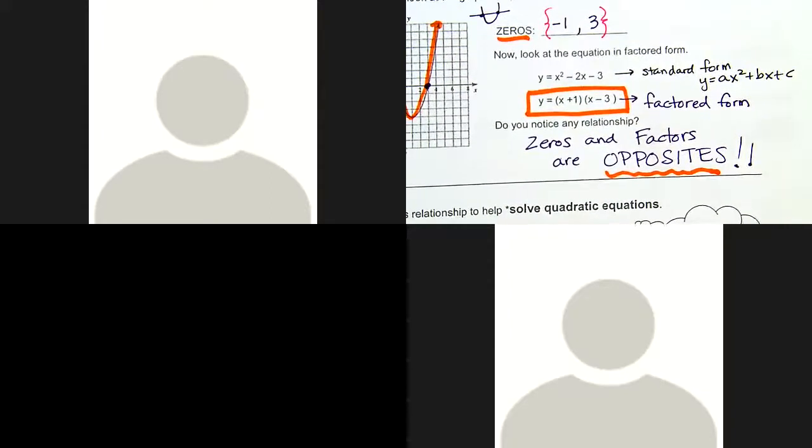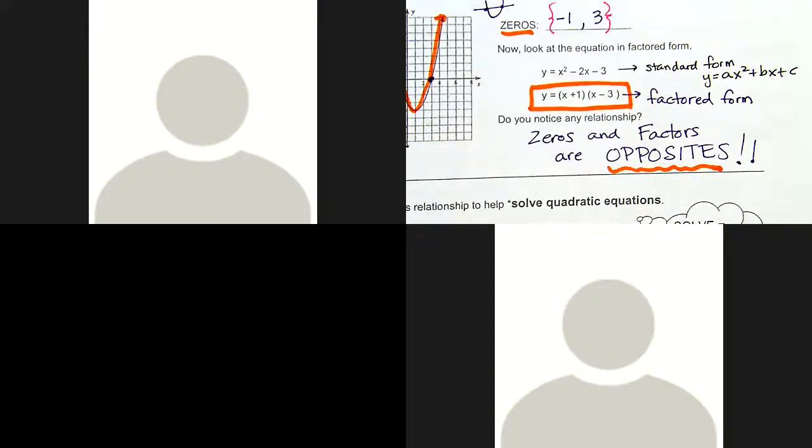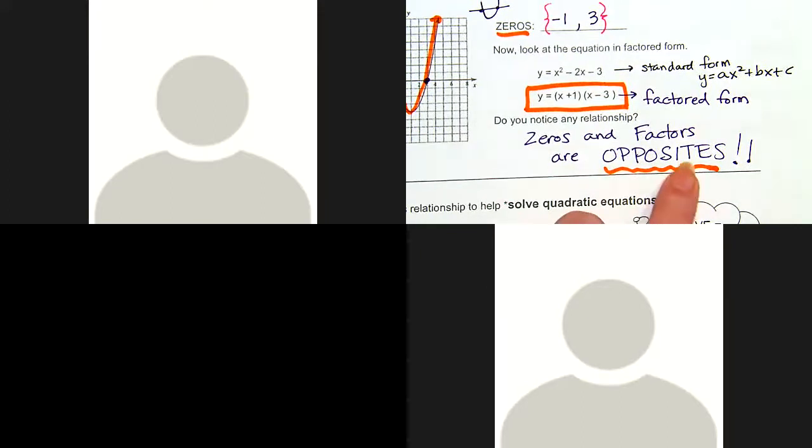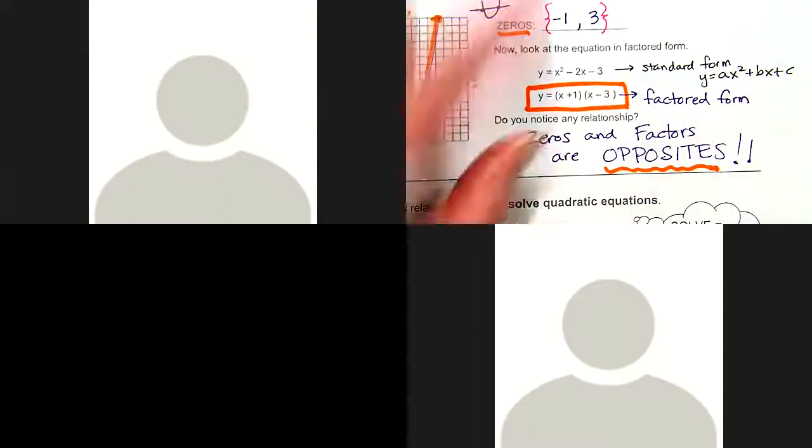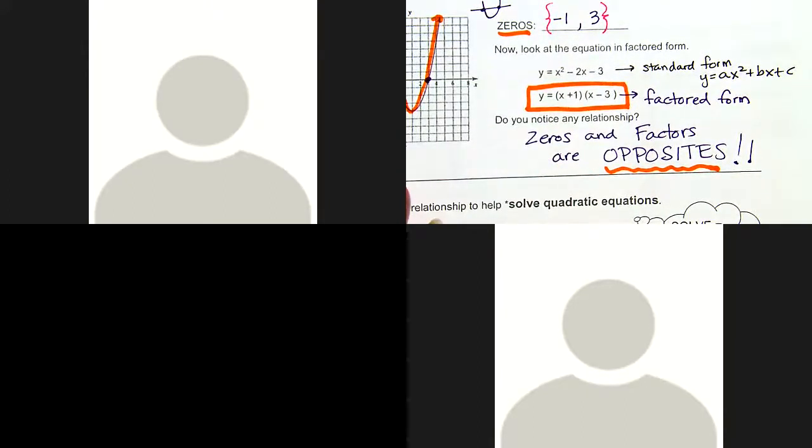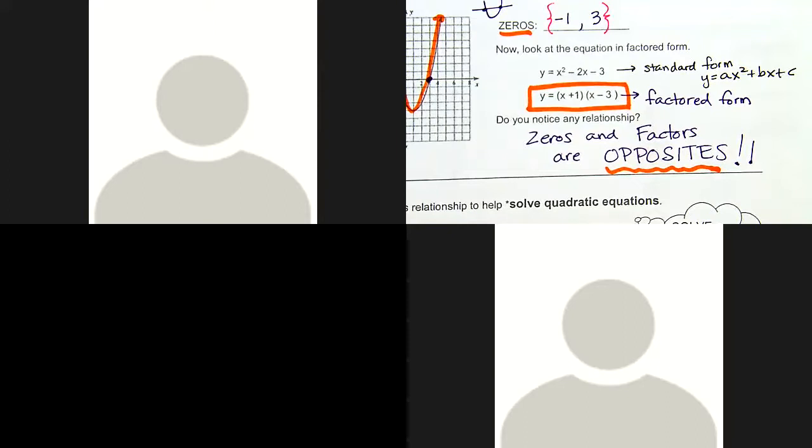And so what I also want to do in the next five or ten minutes is that you know when it works and when it doesn't work. So we're going to talk about this opposite trick, and this is part 1. Now I'm going to shift gears and talk about something else.